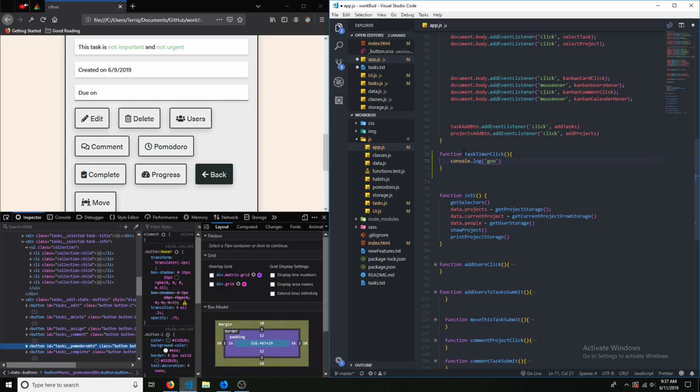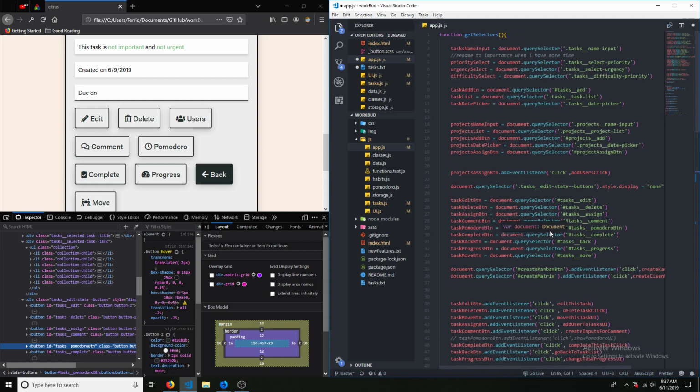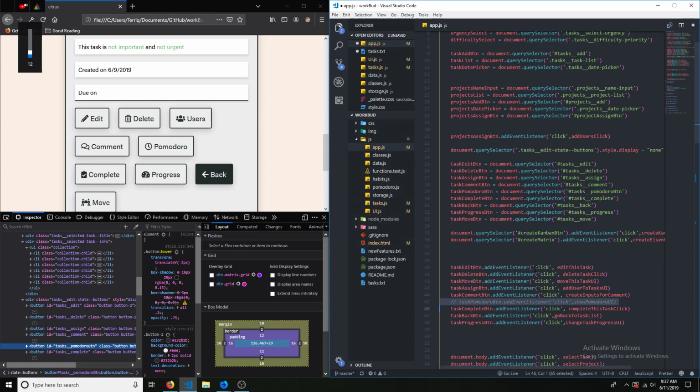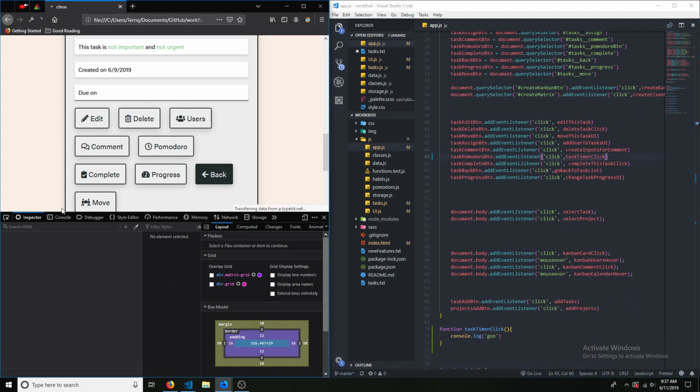Okay. Task timer click. And what was this pomodoro even hooked up to? Yeah, I wonder if it's still in here. No, I had this weird Vue.js thing. That was pretty weird. So let's undo this, do that, and then save. So that's step one.